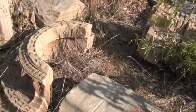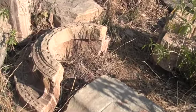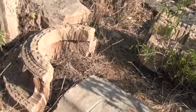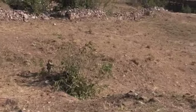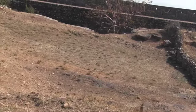Here we can see, I think, how it's either a base or a capital. But what's interesting is instead of being a solid piece, it's designed to wrap around. And maybe that lip on the bottom underside there from the top indicates that it was supported at the top by a column below. Interesting is I don't see an easy way to get to that wall. I've got a feeling that that's like a moat. So let's go find out.